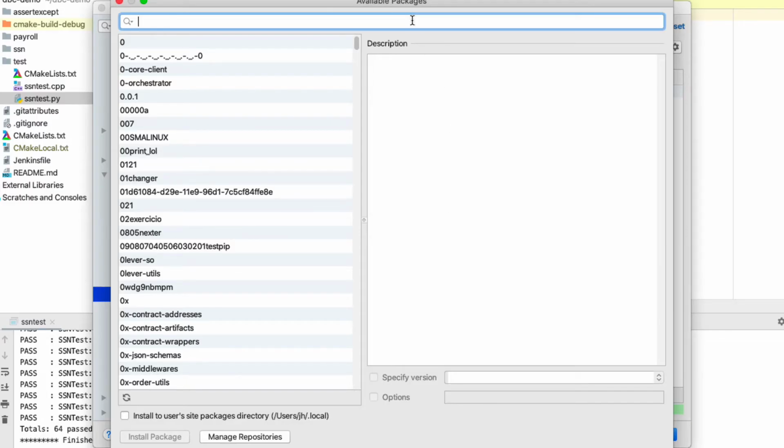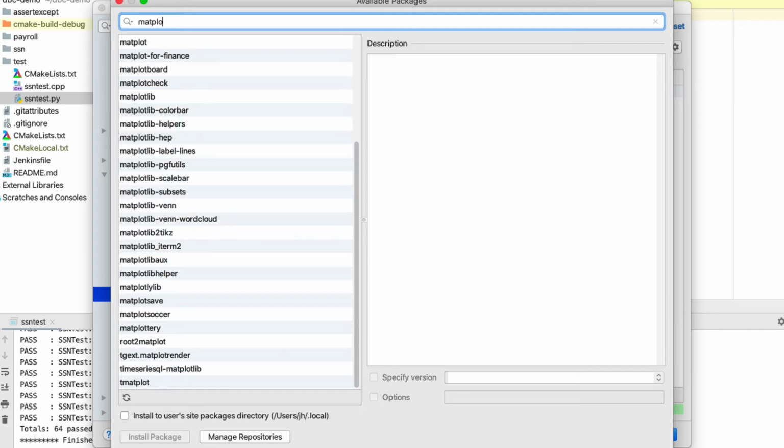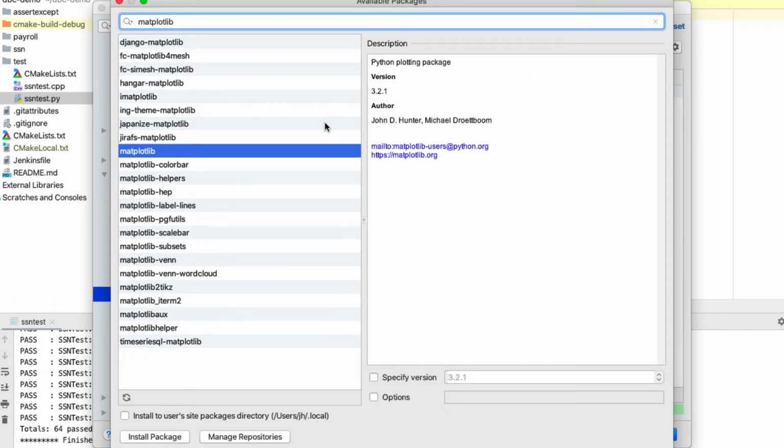And this gives us everything that is in the Python package repository, and we just search for matplotlib, and we'll see that, of course, it shows up here. There are a couple of additional modules that are available here, but we'll just stick to the basics and just use the latest version of Matplotlib.